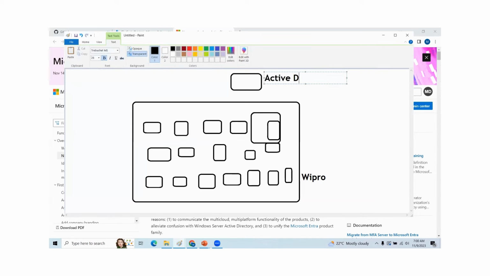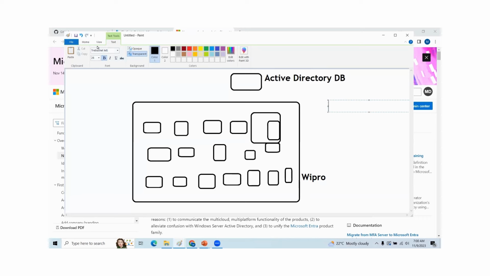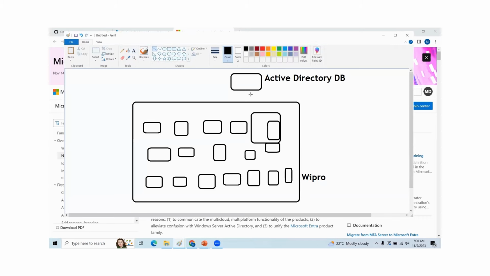For this, we need an Active Directory database. AD, we are calling it AD. Active Directory database. By using Active Directory, we can enable centralized management, centralized user management, you can say.